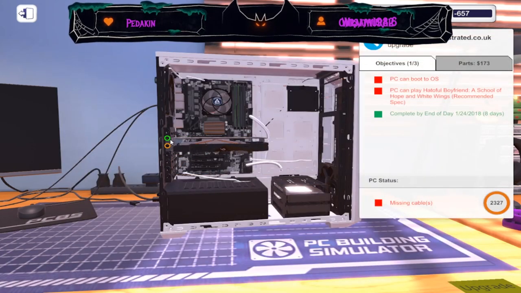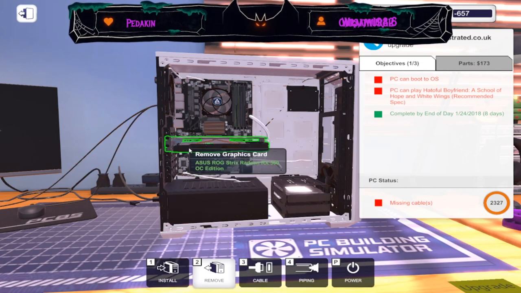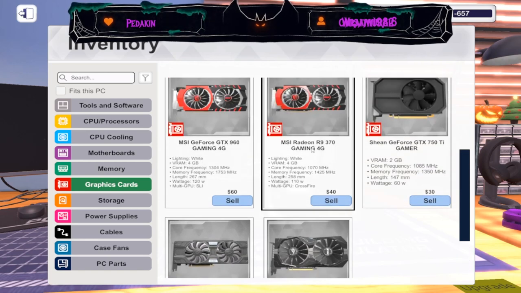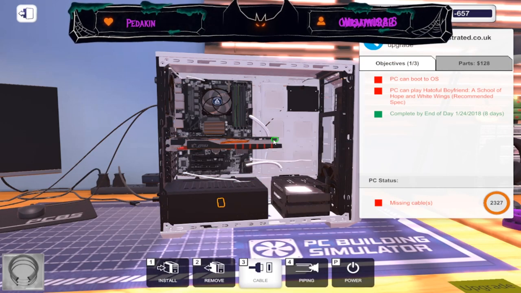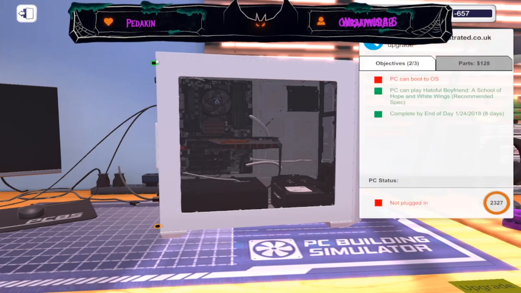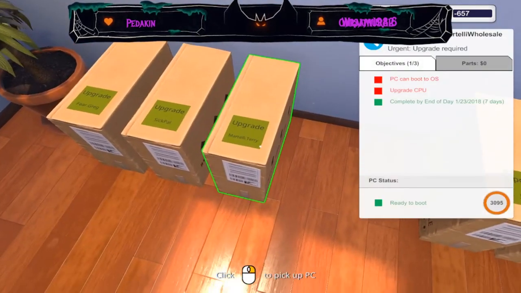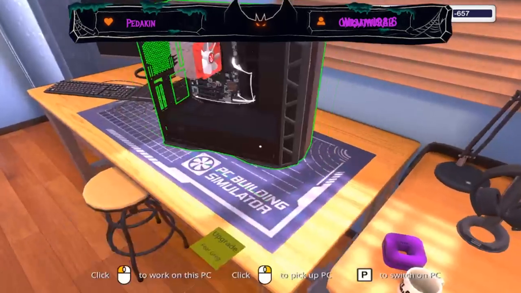Let's put in this one. Don't put in this one. This one wasn't the one that was installed. Ah, fuck it. Just keep it. So, third one. And the other graphic card.